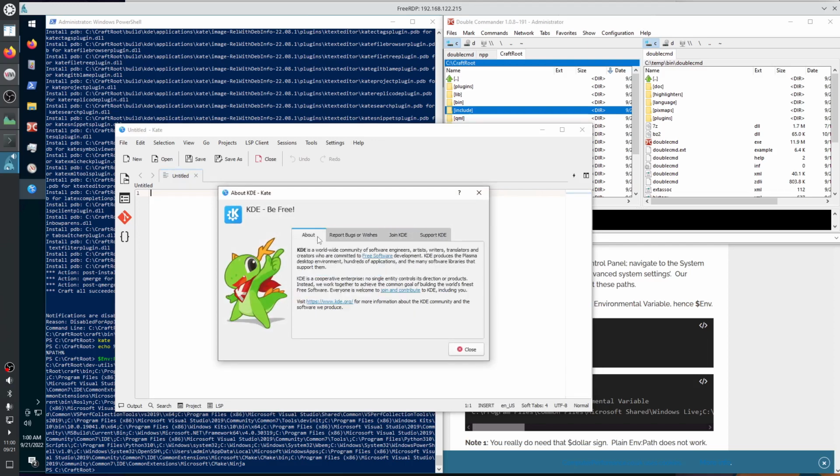This is not a Windows theme. This is a KDE or a Qt theme.